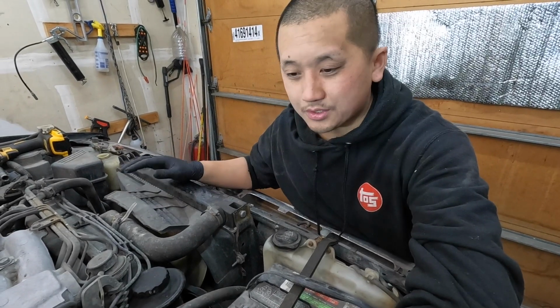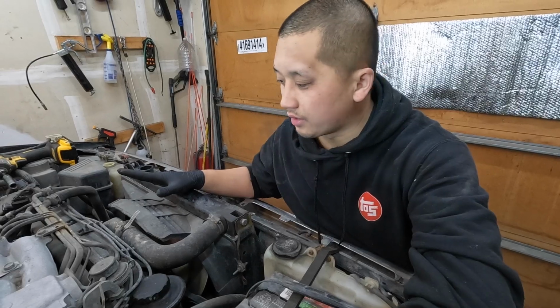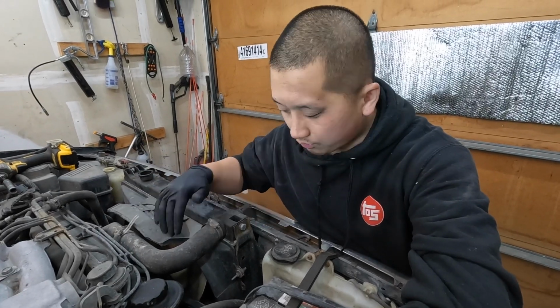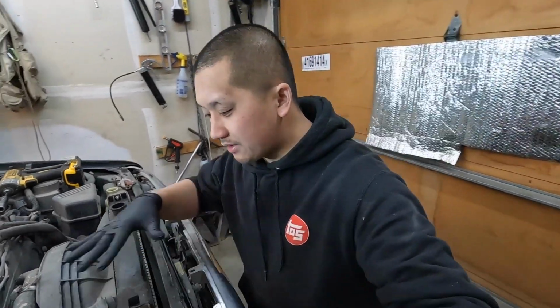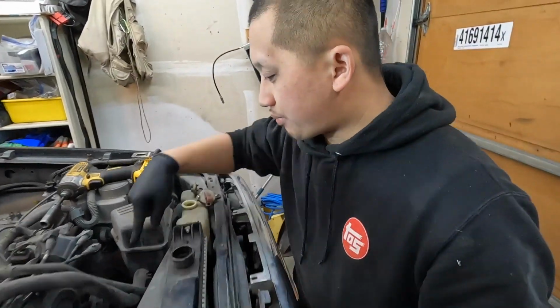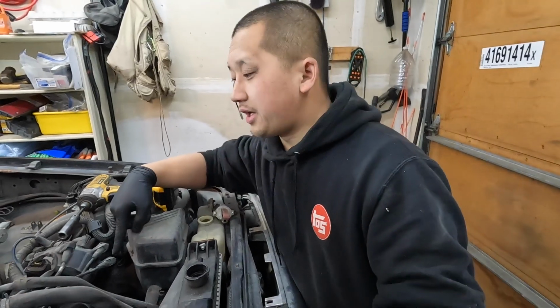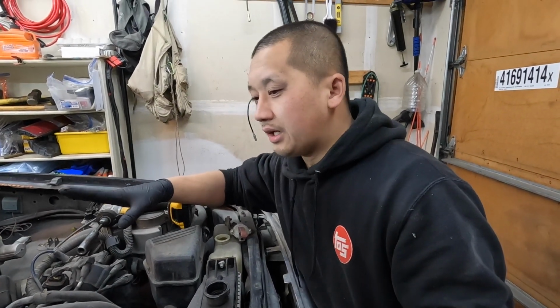So I want to keep some stuff off this 3.0 engine, but for the most part, I don't want this 3.0. I want the radiator, the fan shroud, the fan, the power steering banjo, and the oil pressure sending unit, or the sensor. I might keep the alternator. Actually, I might keep some of this 3.0 stuff in case in the future I buy another 3.0 truck. So we'll see what happens, guys.